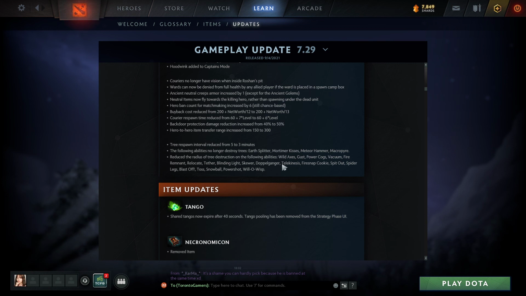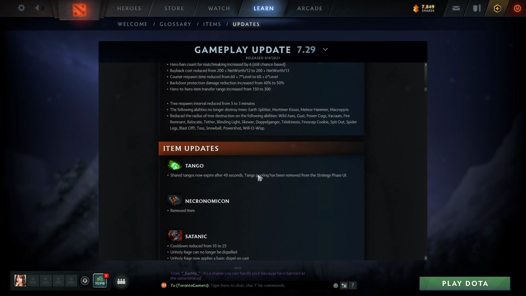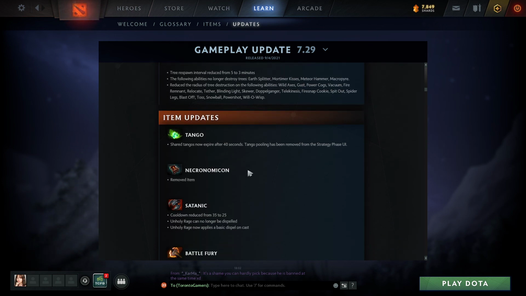Gust, Power Cogs, Vacuum, Fire Remnant, Relocate, Tether, Blinding Light, and other stuff. Skewer, Doppelganger, Telekinesis, Fire Stomp, Split Earth, Spider Legs. Wait, what? What is Spider Legs? Broodmother or Weaver? Oh, it's the neutral item, right? Blast Off, Toss, Snowball, Power Shot, Io Wisp. Okay, so they don't destroy trees as much. Yeah, that's good. So Timbersaw stole this thing.